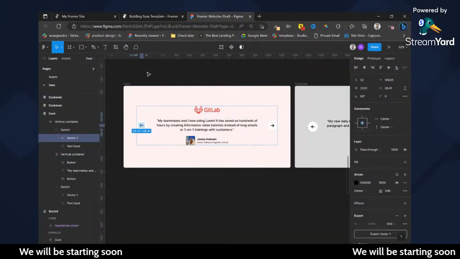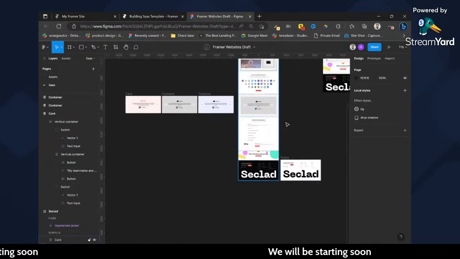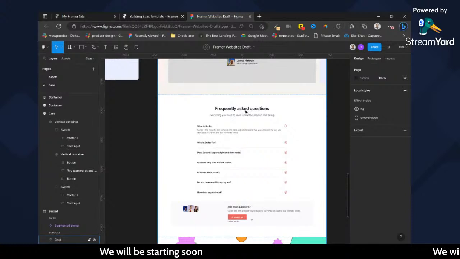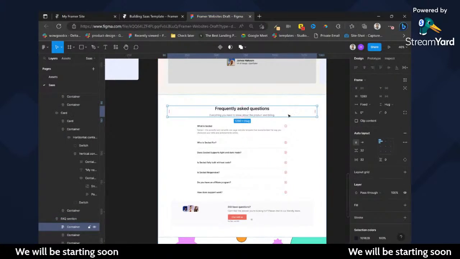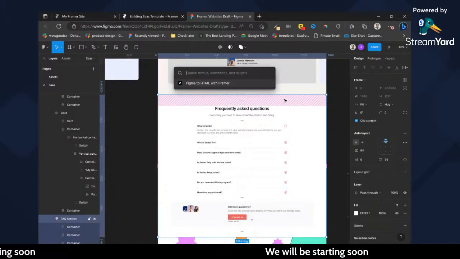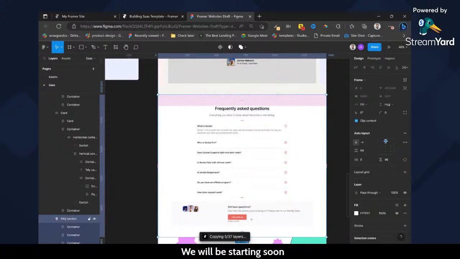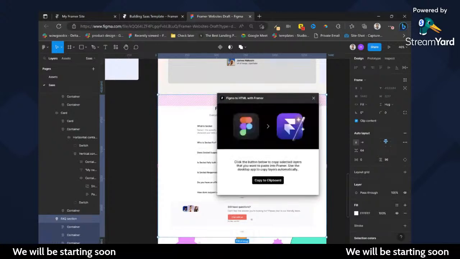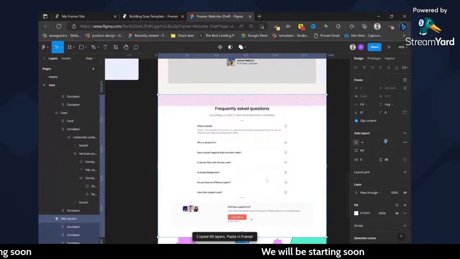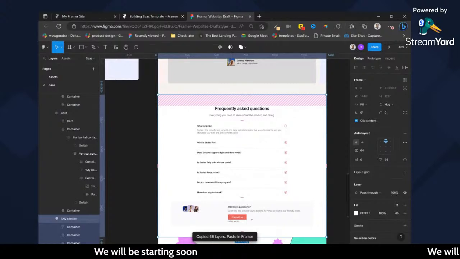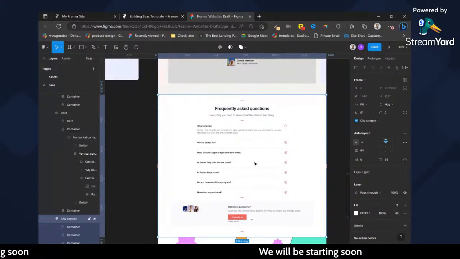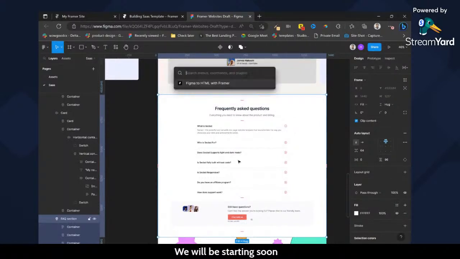Okay, so let us move on to the next part, which is the FAQ. To be honest, I would not design this FAQ for now because I still have some other pages I want to work on. What I'll do is copy this and use the Framer FAQ components. Let me know if you are still following me. I'm going to use the Framer FAQ component and then customize it later on.